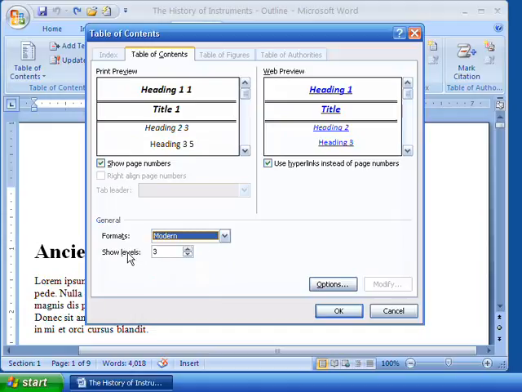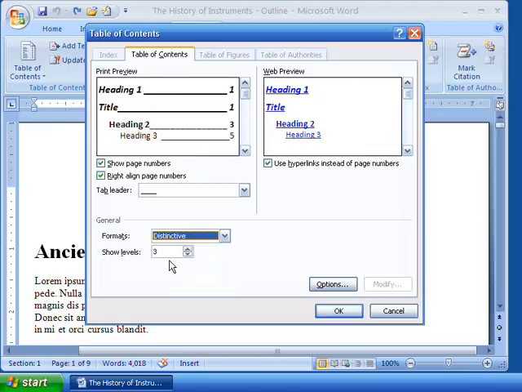Now you can also show levels. Let's say I've got heading levels down to 6 or 8. Well, you don't want your table of contents to go down that much. We only want to show the first 3 levels, or maybe 2 levels. You can do that. So I notice when I take the show levels 3, when I remove that and I go down to 2, it says, oh, no, you just remove that, and so now you don't see it. But if I go up to level 3, it's like, yeah, I'll show you heading 3. It's right there. Okay, so we can do that.